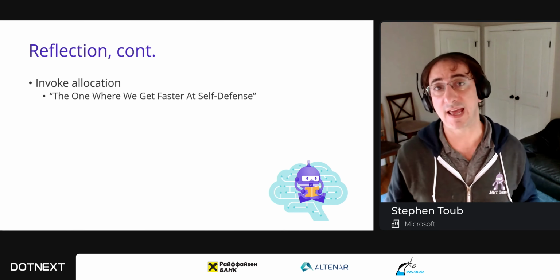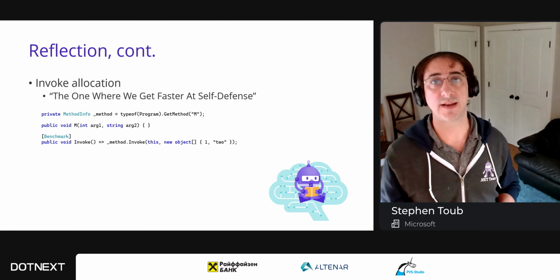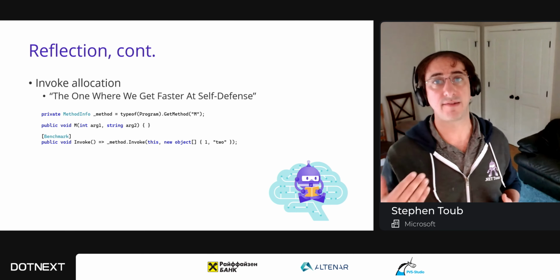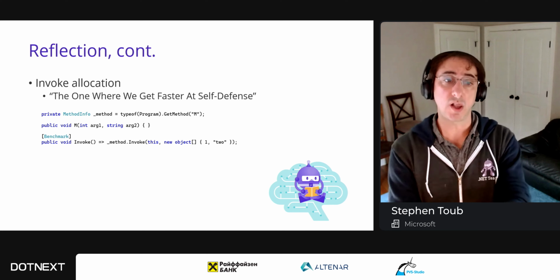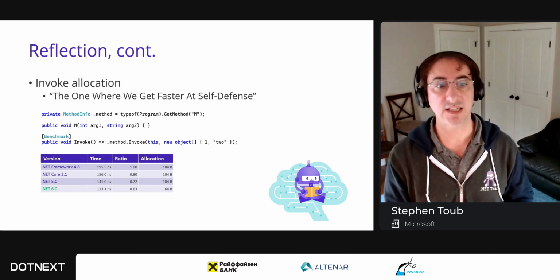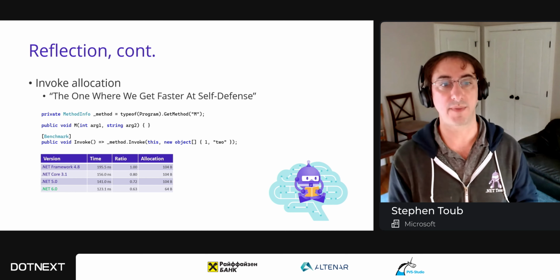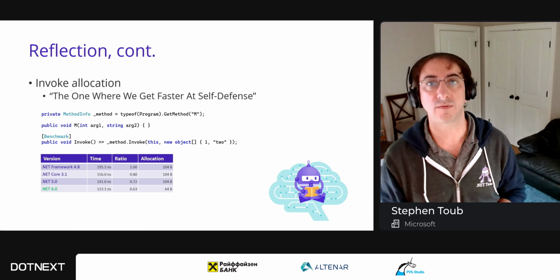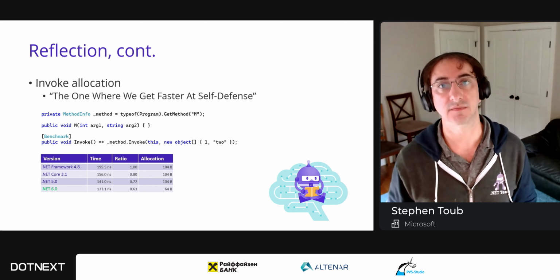Well, now taking advantage of spans and being able to stack allocate spans and so on, the runtime now, for up to a certain number of arguments, will actually stack allocate that defensive span rather than heap allocating that defensive array. And we can see the impact of that with a benchmark like this. The caller is still allocating a new two-element object, but when the runtime actually goes to execute this, you can see on .NET 5, this was taking 140 nanoseconds and allocating about 104 bytes. And then on .NET 6, we've been able to cut about 15, 20% from CPU, but also have effectively eliminated the allocation because we're not having to make that heap allocated copy.